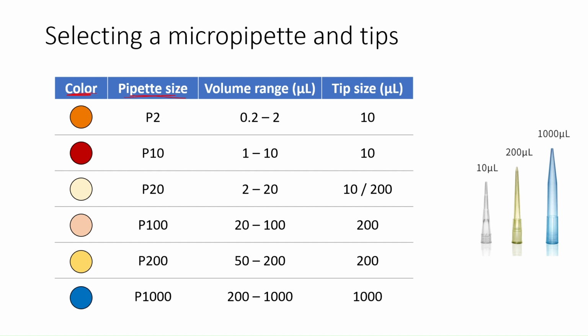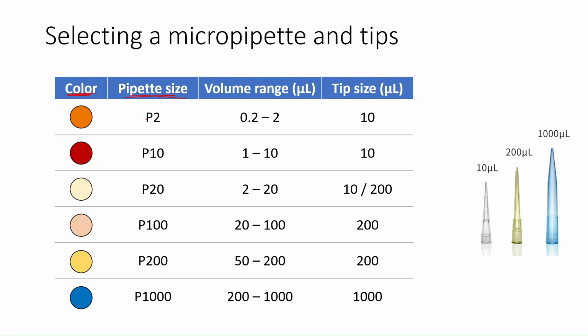There's always a label that tells you the pipette size, and it will often also indicate the volume range. So please be aware of these numbers so that you know that you're measuring the right liquid the right way, in the most accurate way possible without damaging any equipment. So let's start talking about the different pipette sizes.